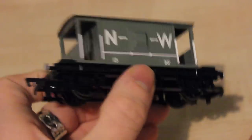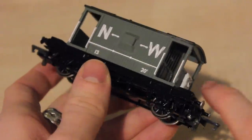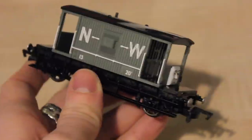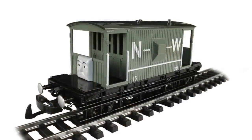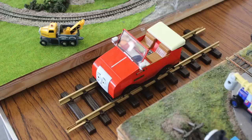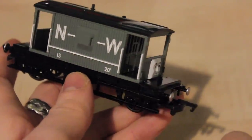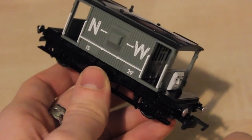And this is the HO 00 gauge range. I say this is HO, but like I say, it can go either. Obviously, it goes with 00 gauge engines. It's also in the G scale range, which is the really large ones. And the only one I've got so far is Winston. But I do hope to get more in the future. But again, it's sort of a gradual thing, really. And they are expensive, and I've not got lots and lots of money. But gradually, over time, I will get them.